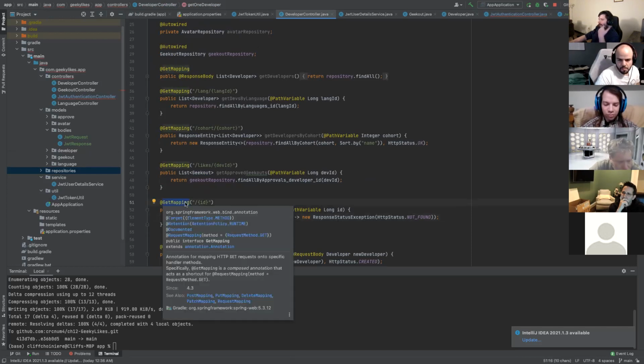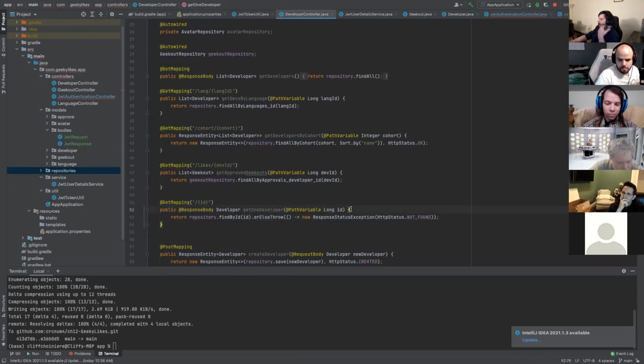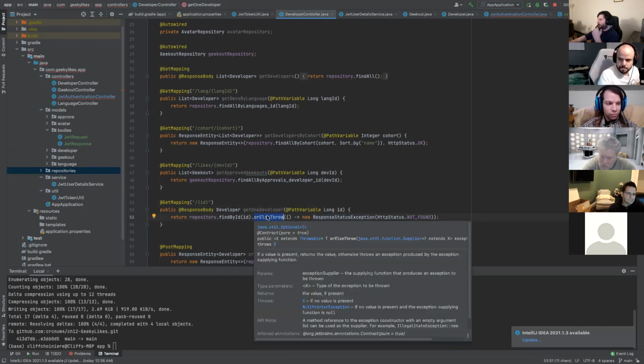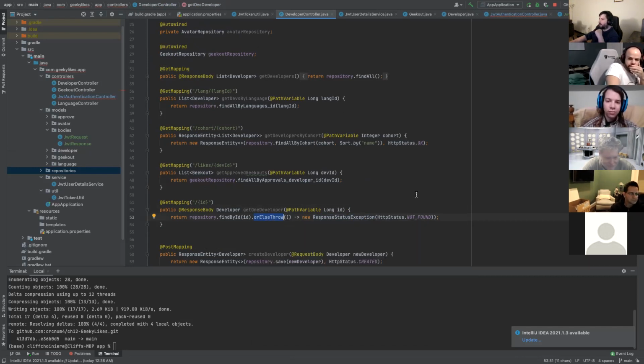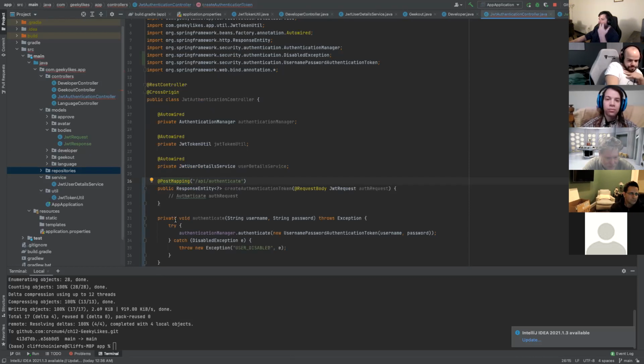When we include the get mapping, that annotation adds the expectation that this might throw an exception. It's also not a recognized exception, and it's using a method that's part of JPA, orElseThrow, which has a throws system in there, extends Throwable and throws X. That's why your variable here doesn't need it. This is just a standard method without any annotations, and we're just using the throw command on our own in the middle of the code. We need this throws Exception just to let Java know, hey, this thing will throw. Just be aware of that.